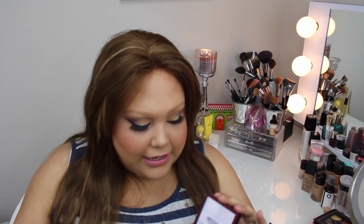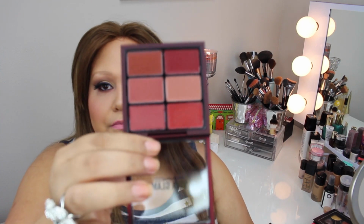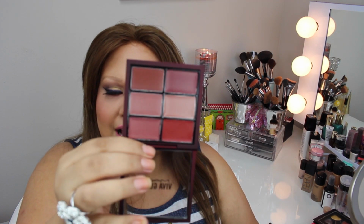But I feel like I keep buying and they keep just getting lost. And then I don't know what I have. So I was looking for something like this and bam. There you go, all your Viva Glam from MAC. These are just the regular, the permanent line Viva Glam, and let me just show you this. This is just a regular Viva Glam line that they have, but this is a very nice thing to have, don't you think? It's just amazing.